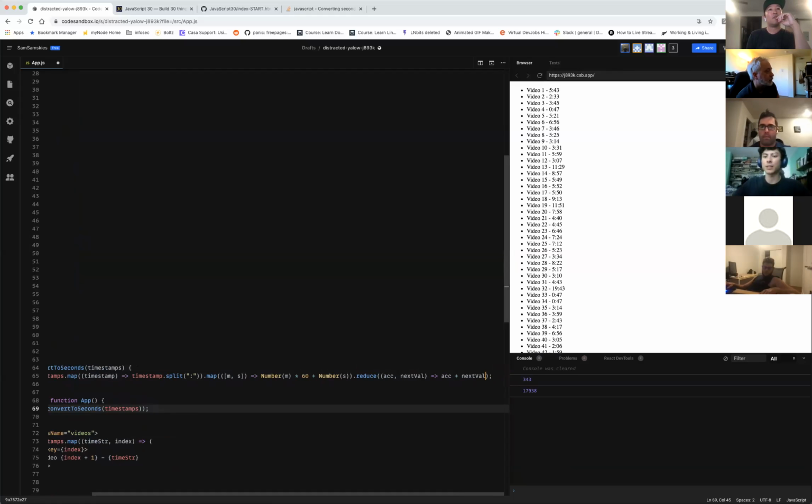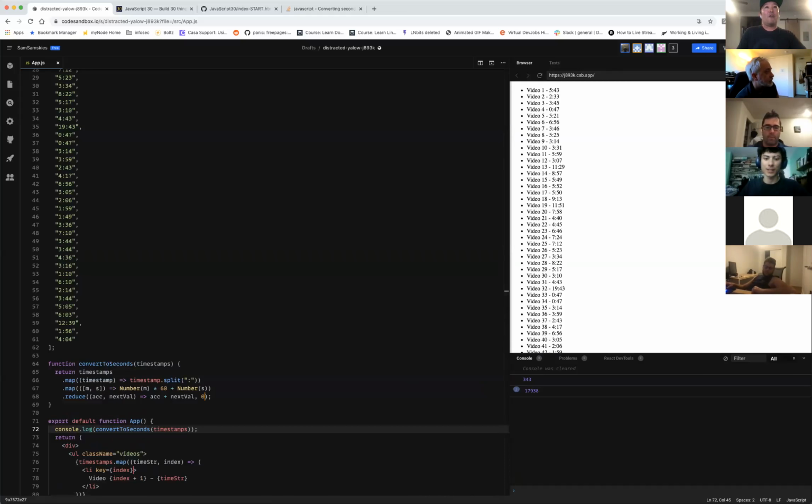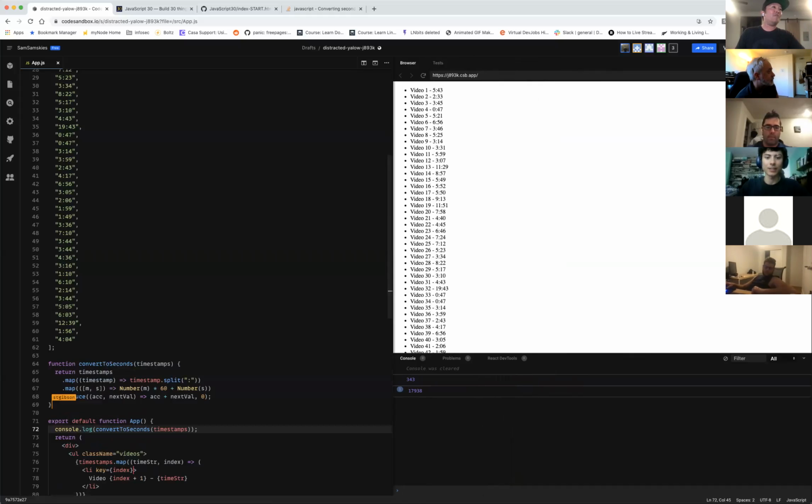Well, I think if I don't give ACK a default value, then it will still work, but let's just put in a 0. Okay, that's fine. Just in case it's empty. Right. We know it's not empty, but just for good practice, I always default it to 0 when I'm summing it up. I've run into bugs before where there was no default value, so I like to always put a default in the reduce.